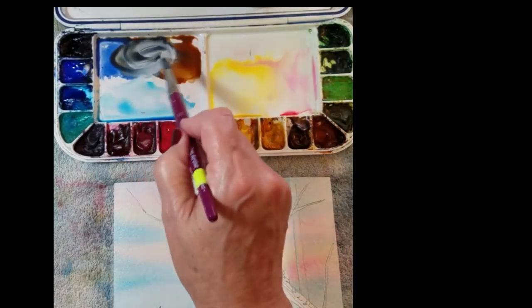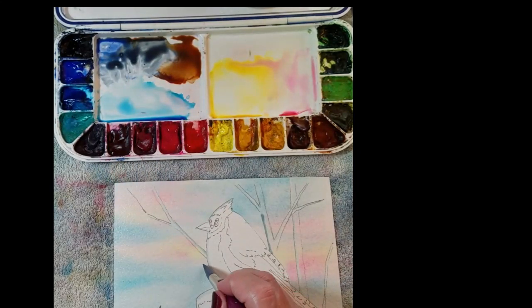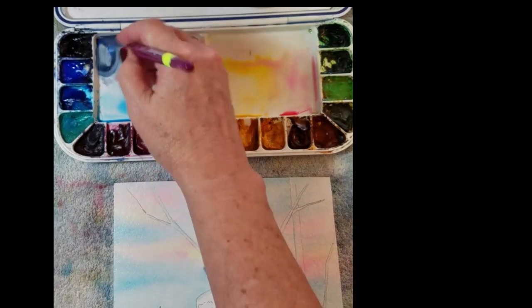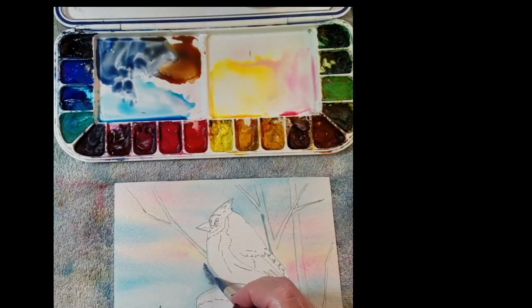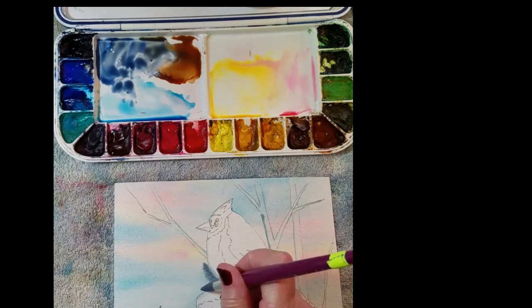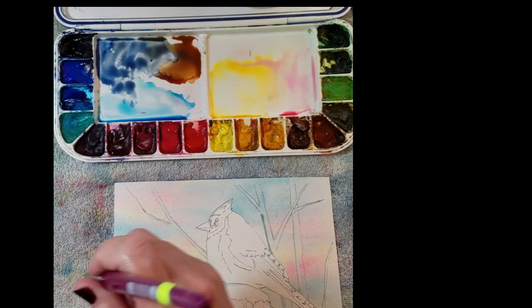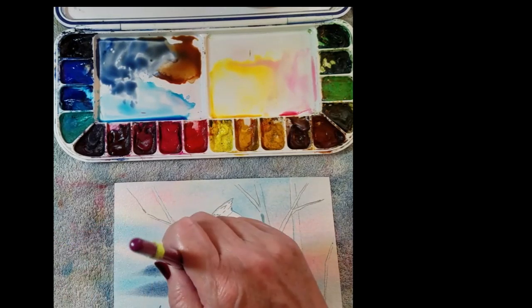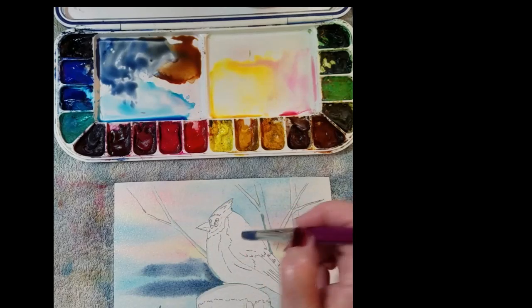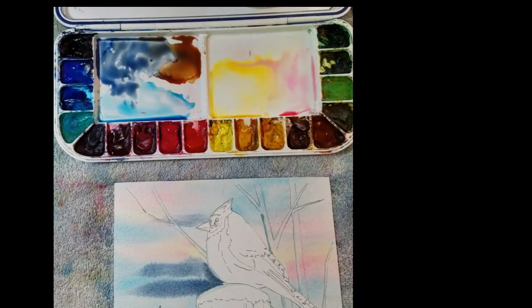And now I want to mix a bit of cobalt blue with burnt sienna. Switch to a number 12 round brush and start dropping in some grays everywhere that I want to really call emphasis to the light that I'm going to save in the composition. And that's going to be across the breast of the bird. You want to go ahead and counterbalance that a little bit so it's not isolated everywhere.